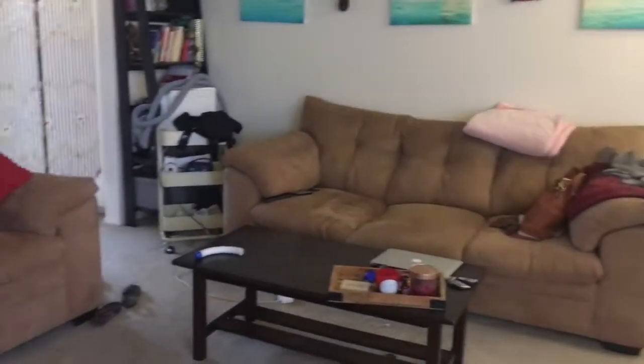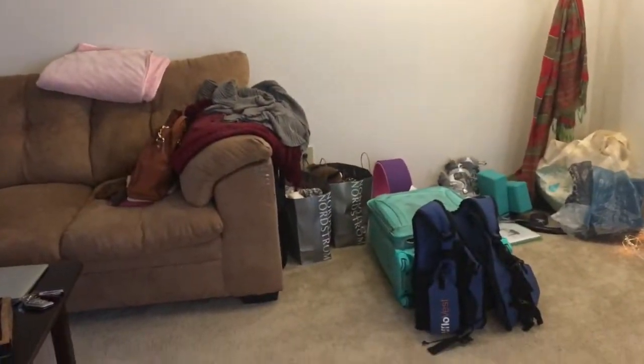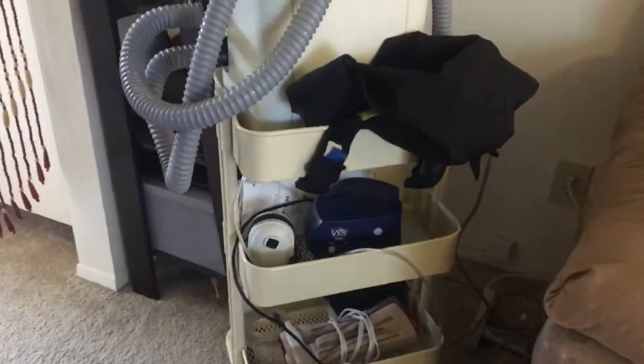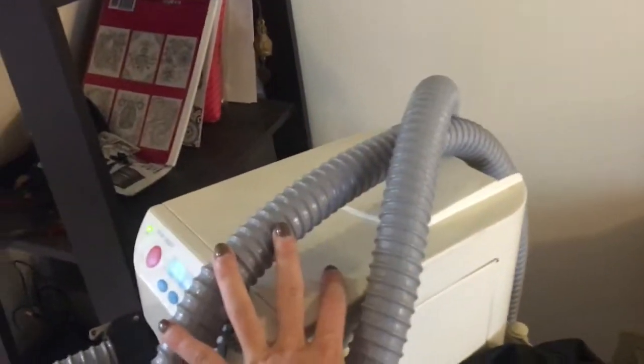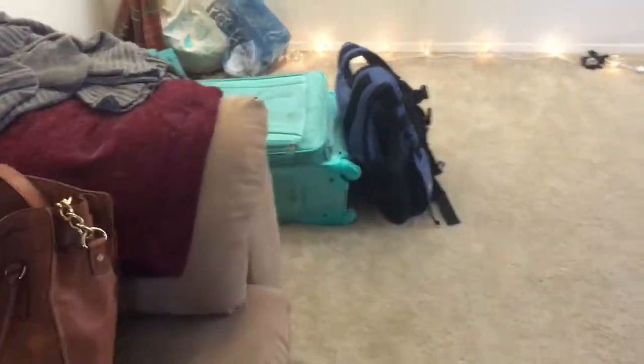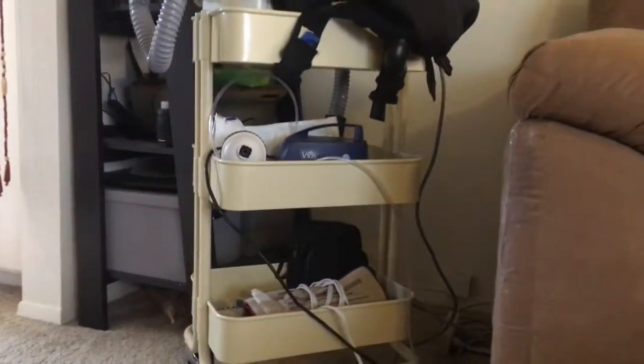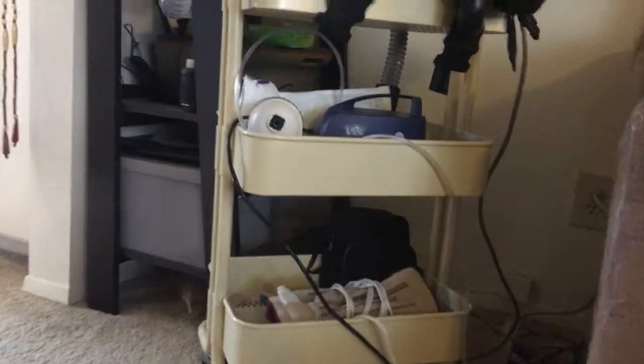I have my extra Cayston and any other medications I might need. I don't really like to have it glaring that I have cystic fibrosis when you walk in, but it's kind of hard to hide. So this is actually my little cart that I keep all my treatment equipment on. If you notice, this is a different vest than you normally see — I have my Afflo vest over here with all my packing things for Europe, so I just brought out my old vest from college and I put it on this little cart that I got from IKEA. I know a lot of other CFers have this cart too.